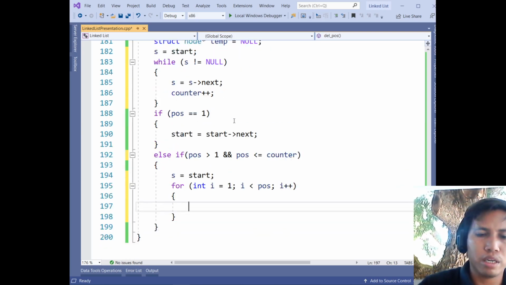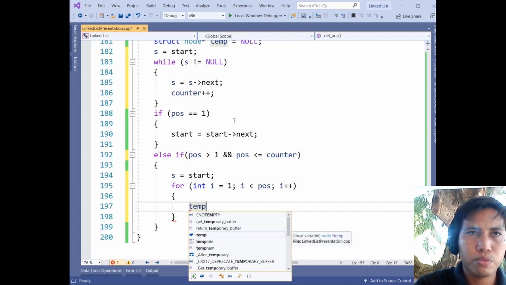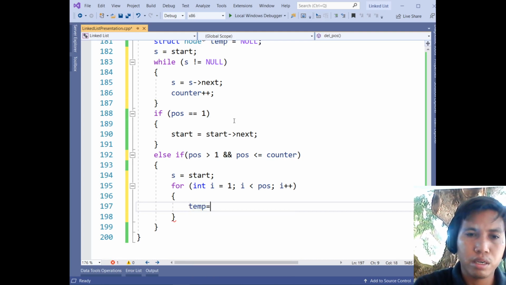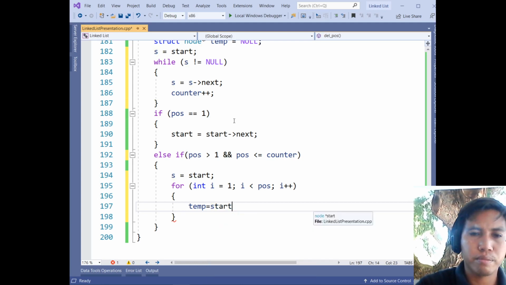Okay, we declared a temporary variable. So temp would be equal to start. Let's start with the head.